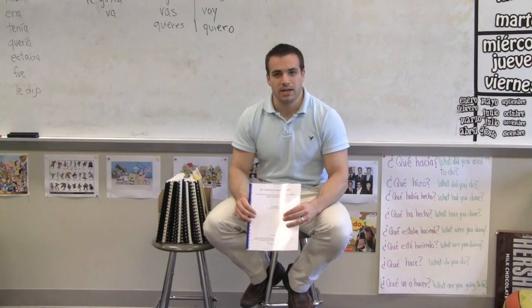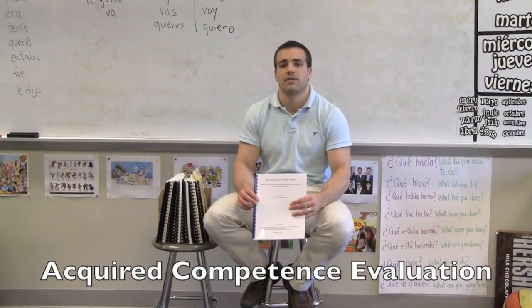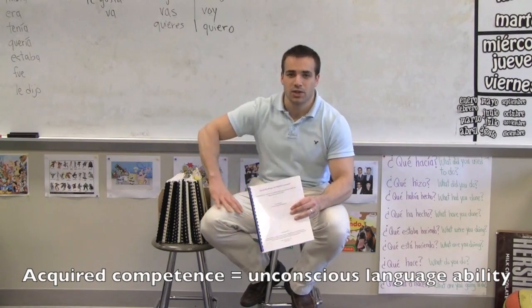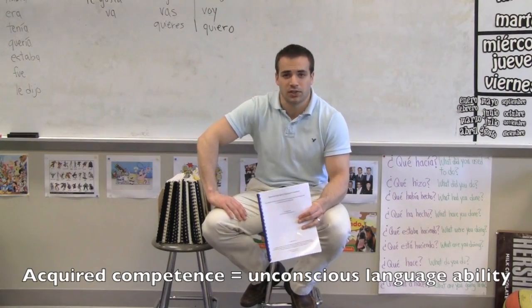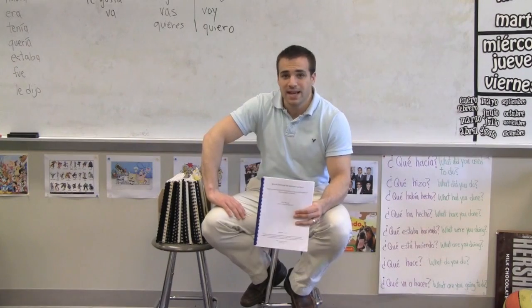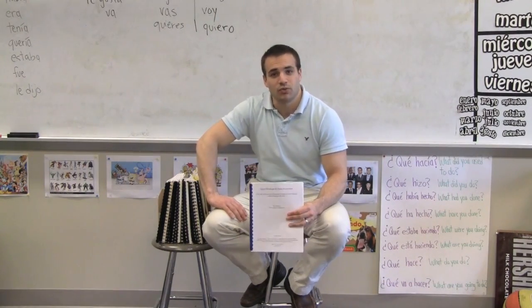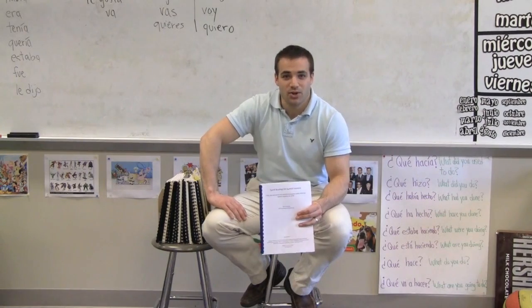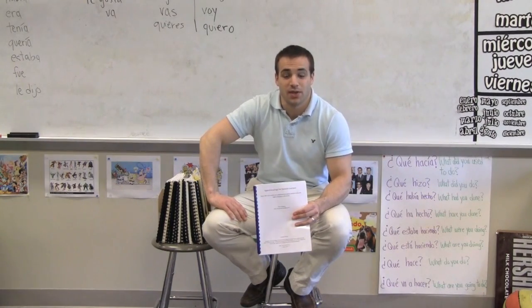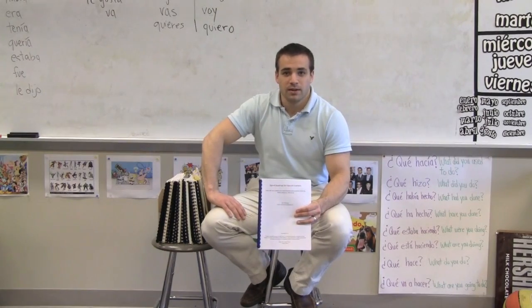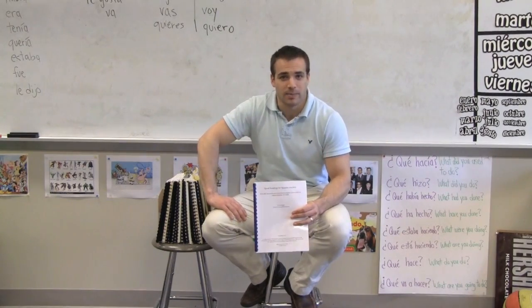It's also recommended that the speed readings be used as acquired competency evaluations. Acquired competence means the ability to use language unconsciously, without thinking. And that is our source of fluency. In order to use language rapidly, we have to be able to do it without a lot of conscious thought. And whenever we assess fluency, we are, in effect, assessing acquired competence.